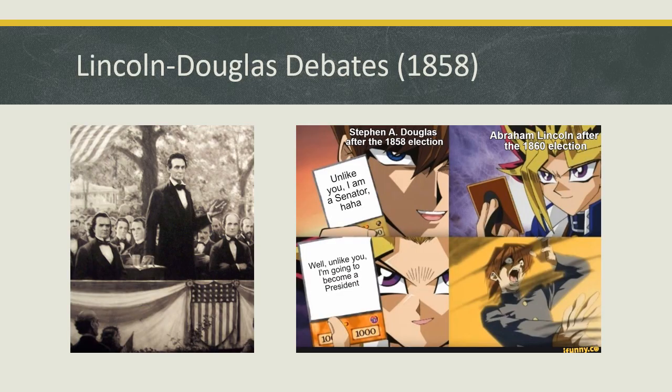While campaigning for a seat in the United States Senate, Abraham Lincoln and the current Illinois Senator Stephen A. Douglas debated 7 times on the issue of slavery. The main issue was the expansion of slavery into the new territories gained by the Mexican-American War. Douglas supported the principle of popular sovereignty, which meant that the people of the territory could choose whether or not to be slave or free territory. Douglas did support the idea that territories could outlaw slavery, which lost him many pro-slavery advocates.